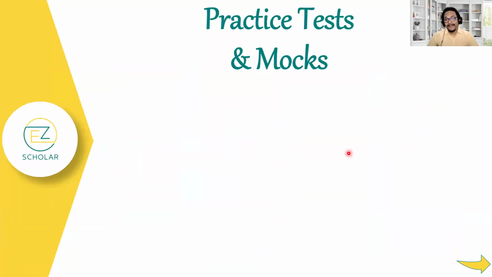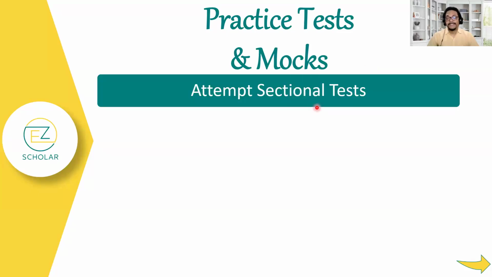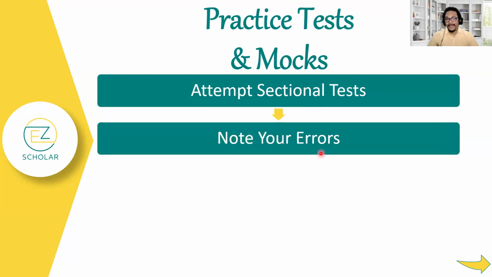Moving on. And again, a very important tool is to use the practice tests and mock tests that you may have at your disposal. Start by looking at sectional tests. These are tests on individual question types, and you should attempt as many tests that you have on these. This will help you understand your errors. You should note these errors down and see if there is a trend or a pattern there.